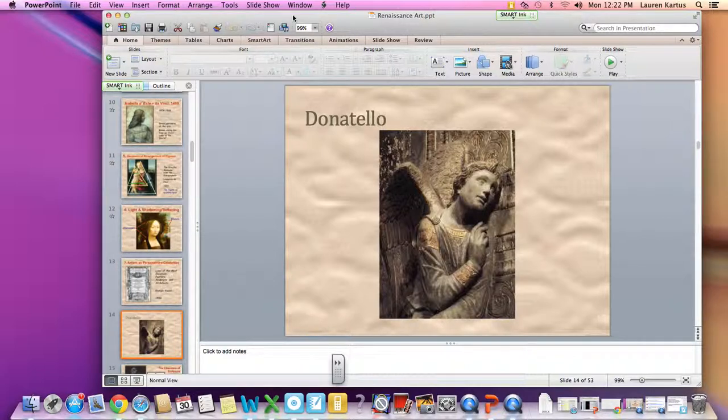So Donatello was a classical artist. So under him, I want you to write down that he was a sculptor. He made statues much like the one you see here, and he was very religious. And his goal was to bridge the gap between religion and humanity. So I would like you to write that down under classical. So his job was to show people that life was both religious and both human.